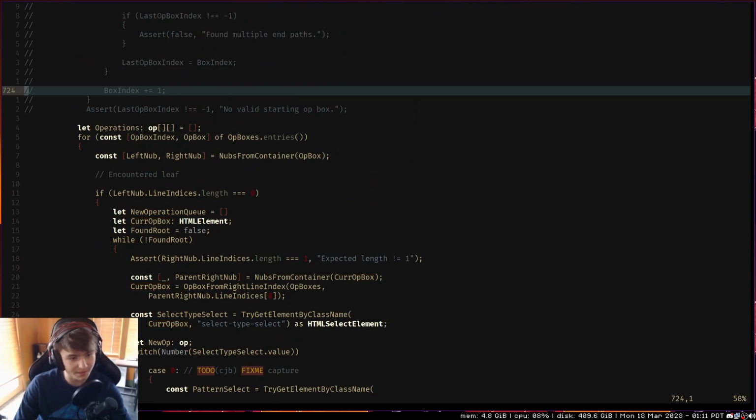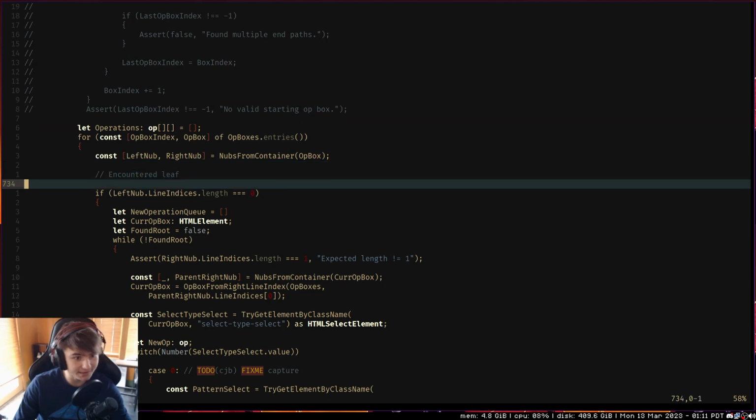Right, so this becomes current op box, and we assign this to op box actually.